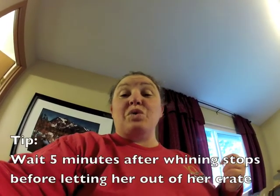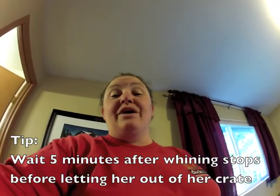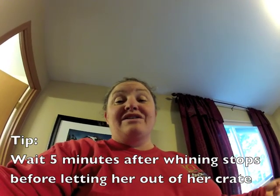If she is screaming in her crate, she is just pitching a fit, and nothing that a squirt gun or a little squirt bottle with a firm, quiet won't help. She shouldn't be screaming in her crate, but she will sometimes if she's really opposing, like if I'm working with her sister or playing fetch in the hallway and she can hear me. Sometimes she will protest a little bit.